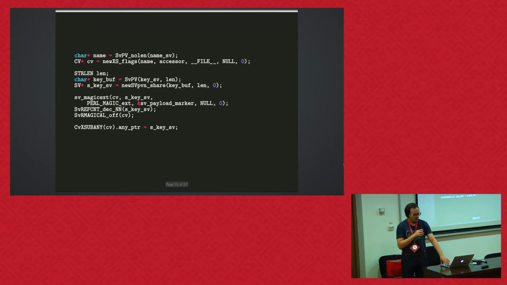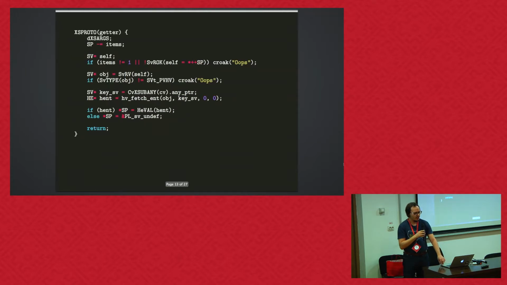And now getting to the accessor itself, this was just an installation, and it was already complex. But accessors are simple. They're really simple. You just fetch the key from a hash.